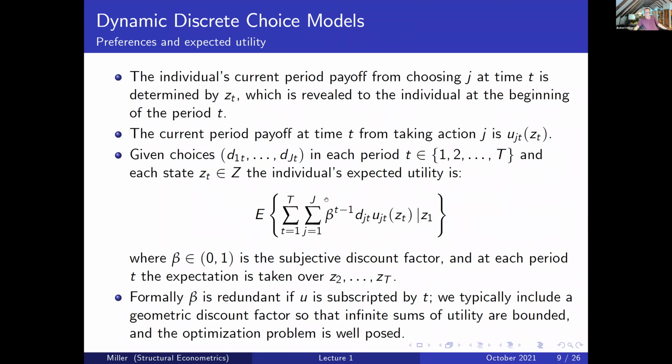Now, notice we've got something called the utility that they get out of each of these periods, okay? And that's essentially, what is the utility that I get right now from these set of background characteristics when I take a given action, okay? And so only one of these D's is 1. All the other D's are 0 for a given period. And so if we put a 1 on one of these and 0 on all the rest, we just get the U for that particular J that we put a 1 on.